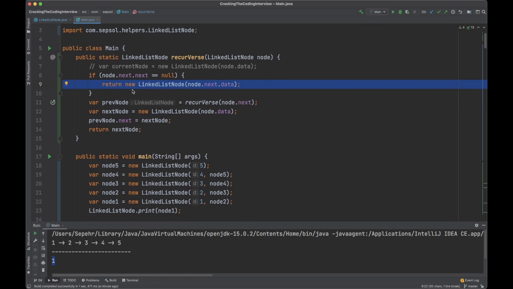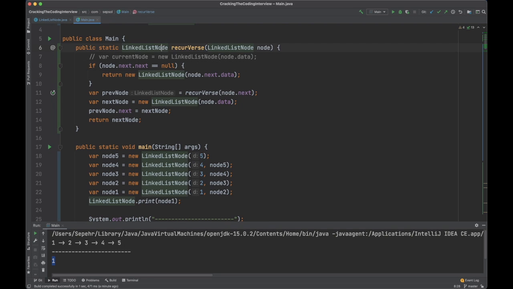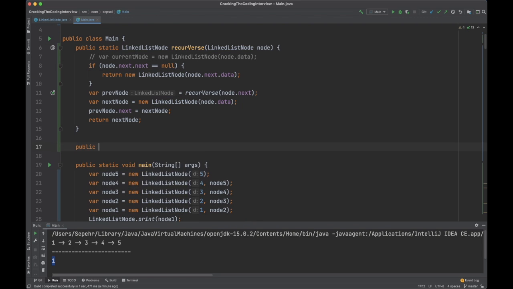So what I can do is to have another helper function here. I'm going to call this one public static, and it also returns a linked list node, and it's called isPalindrome, and it takes a linked list node as well.